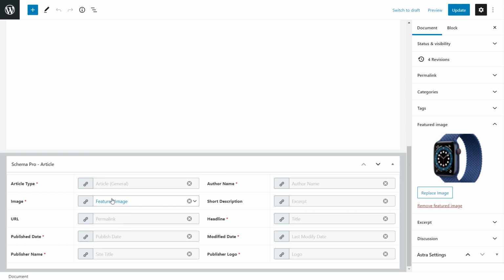Not that you need to, but it's worthwhile knowing that the option actually exists for you to customize any of the settings on a page or per page basis or per post basis without affecting any other page or post that is using the schema template that you created. So we created the schema, we added the schema to the page or post. What I'll do is update the post, and we'll check if the schema is added correctly onto the website.